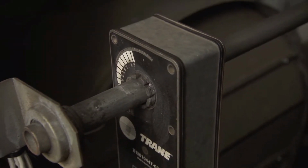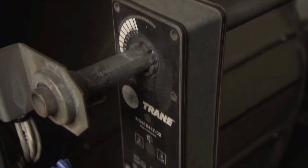Outside air, return air, and mixed air dampers, as well as smoke dampers, all have actuators. Valve controls for heating and cooling also have actuators. You need to check these to make sure that they're properly working and connected properly to ensure that they're providing the proper percentage of action. For example, is it commanded 10% open or 90% open?